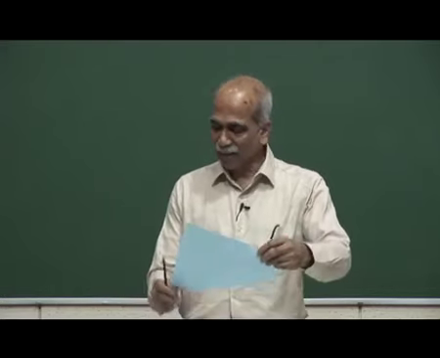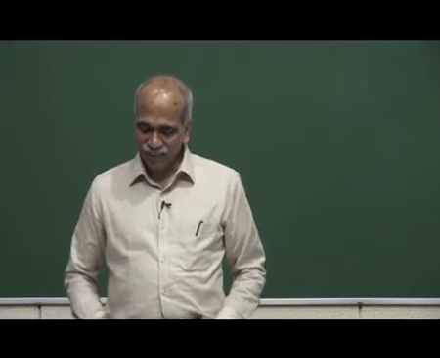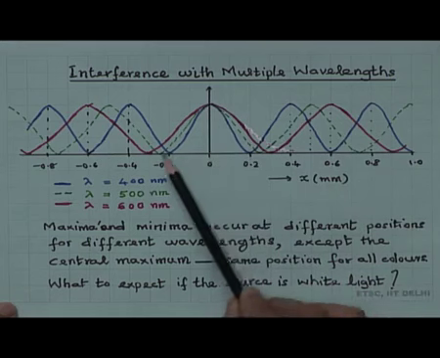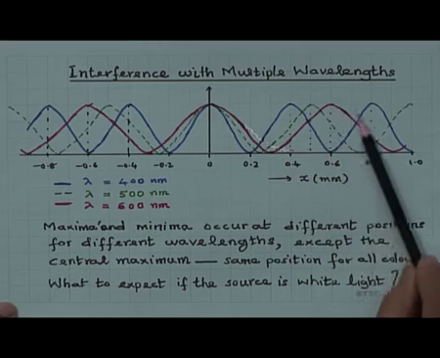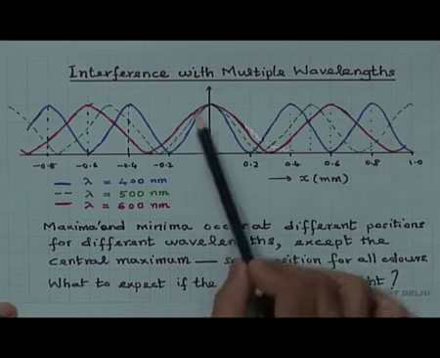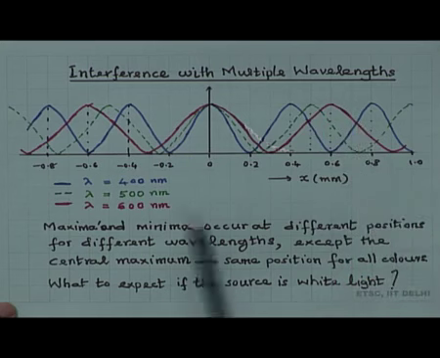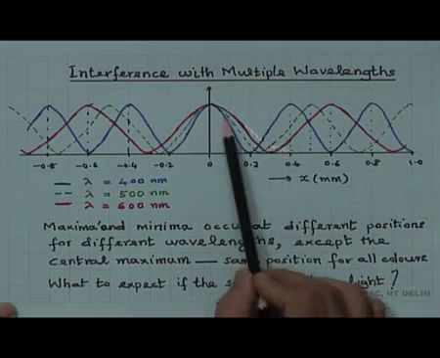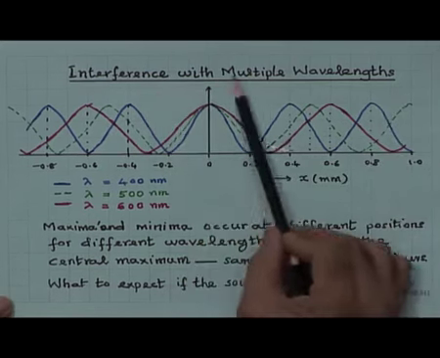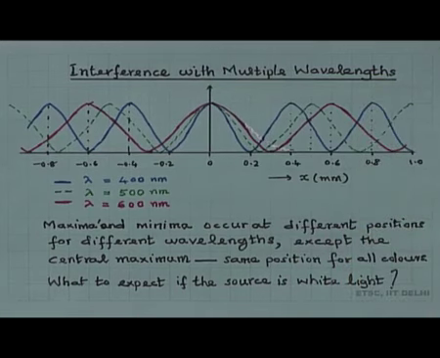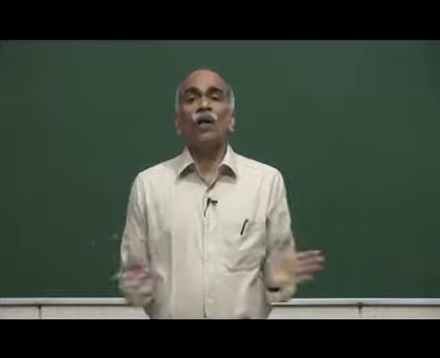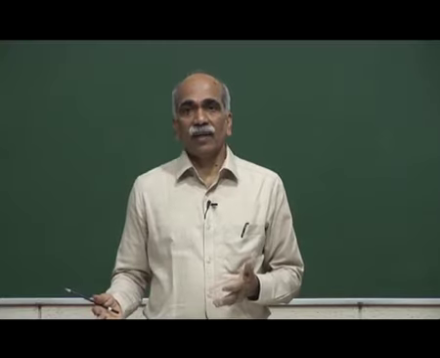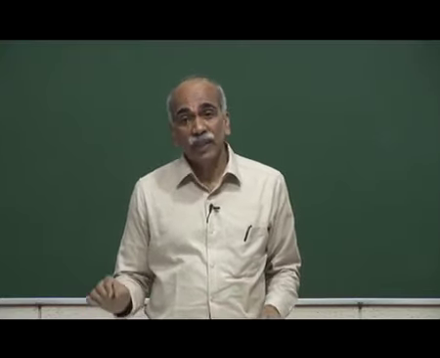How would the fringes look like? So, let us see the diagram. The fringes look like this. What am I showing? I am showing the interference due to blue, interference due to green and interference due to red. If only red were present, then we would have got the intensity varying like this, on the x direction on the screen. If I had only blue color, I would have got this. But with multiple wavelengths such as white light, it would have all colors from violet at one end to red at the other end, and then we would have got interference due to each color here.